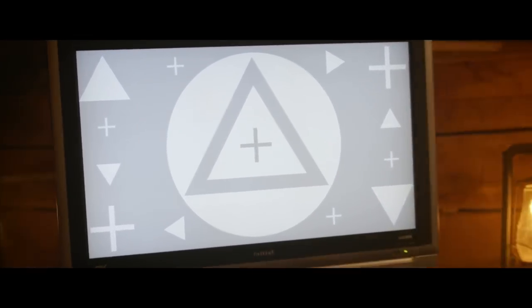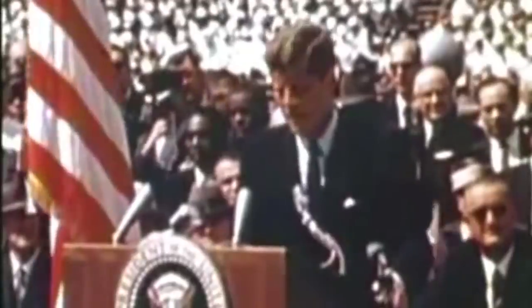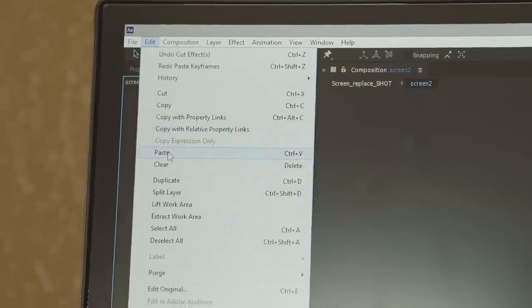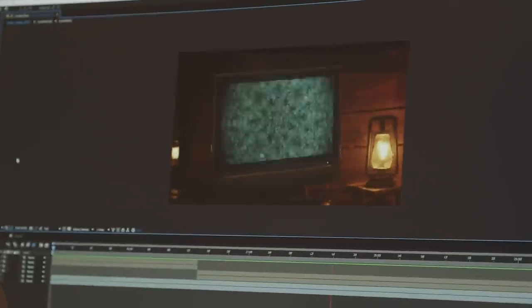That shot originally looked like this. We threw our tracking pattern on the screen, which we desaturated from our usual green — that way we'd have a glow helping sell the effect rather than a green to deal with in post. In post, I grabbed a bunch of old public domain footage from Internet Archive.org and combined that with a speech from JFK — the idea being that we sent these signals into space years ago and now the aliens are pumping that back as a message of peace. I cut this together and handed it off to Stark, who tracked the screen using Mocha, then applied the corner pin data to the screen footage, added a slight color correction, blurred the edges, added a glow, and done. Super simple.